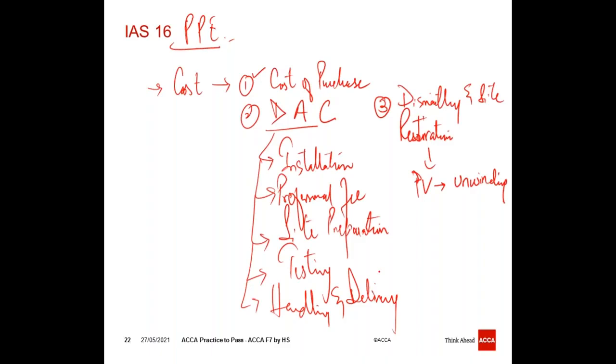So these types of costs should be capitalized because IAS 16 says initially an asset should be recognized at cost. So the first time, the asset will be recognized at cost. Cost includes all types of the cost of purchases, all types of directly attributable costs, and dismantling and site restoration cost. We never capitalize any abnormal losses. We never capitalize any administration related cost, allocated cost. So these are the costs at which we need to capitalize the property, plant and equipment.